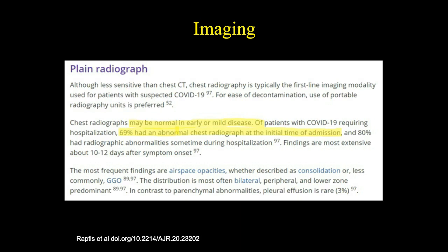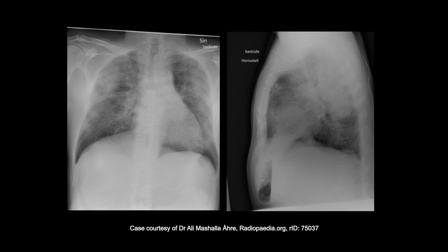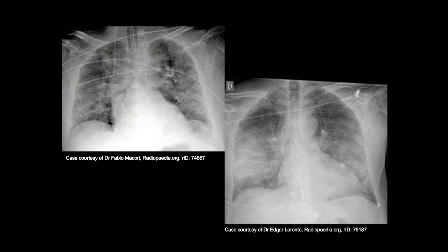Here you see a relatively mild case. I don't believe you can see my mouse on the screen, but if you look at the chest X-ray, the PA view, you'll notice that there are these very poorly defined patchy opacities in the peripheral zones of the lungs on both sides, or the lung fields on both sides. Here are more severe cases. Clearly you can see the findings are bilateral. They're peripheral. You're starting to see some of the septal lines within the lung, just a more severe manifestation of COVID-19 lung on chest X-rays.